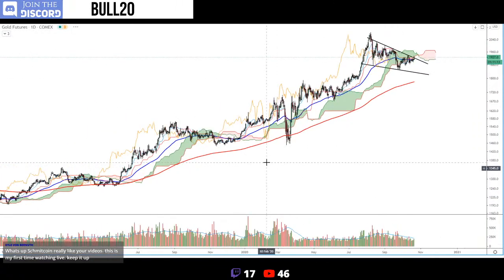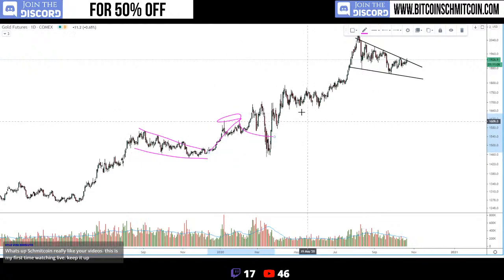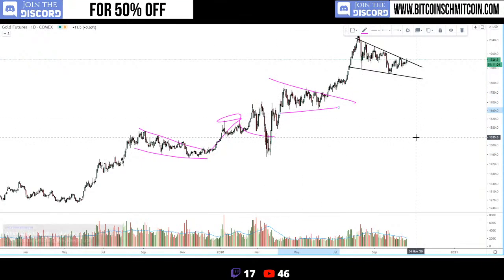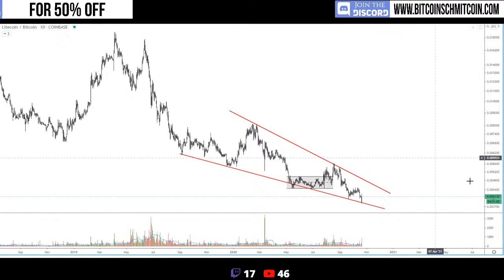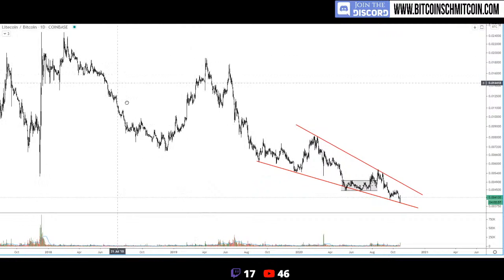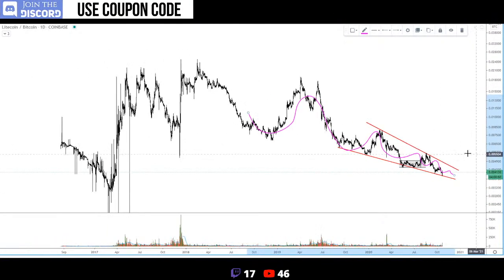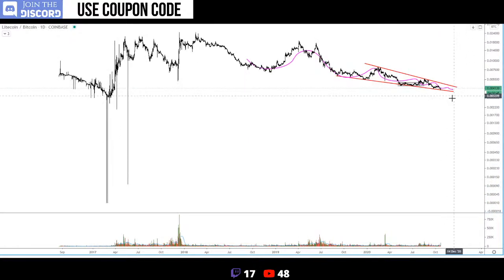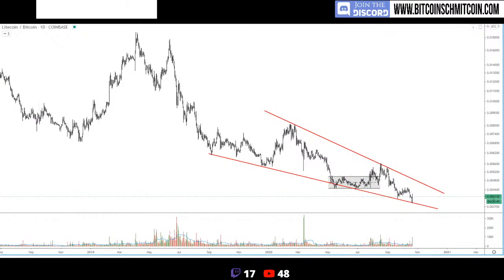It's done this a few times. Gold has, where it makes this kind of falling wedge sort of thing, and then it breaks out to the upside. You can call it a tilted flag, a tilted pennant, whatever you want. But in general, these are kind of shitty to trade, where the price is falling, it's falling, and then at the bottom of the trend, it does this sort of thing, because a lot of times it just falls to the downside there. And you don't want to be buying this. So if you are going to trade the falling wedge, I would wait for the breakout, if anything.